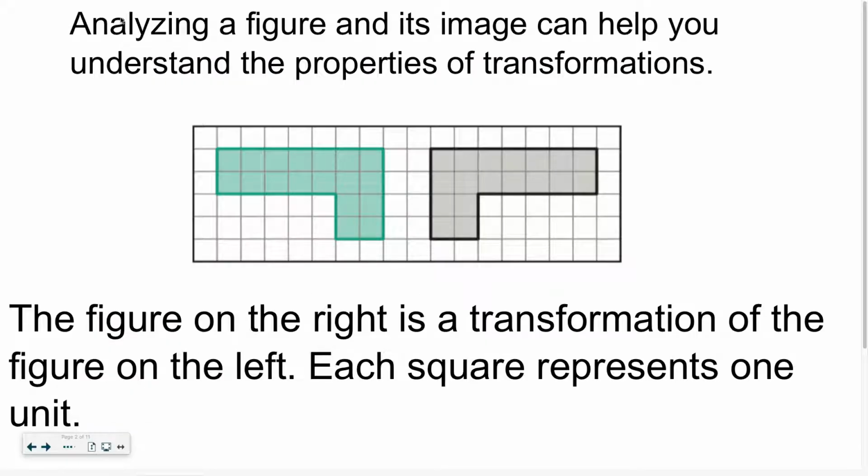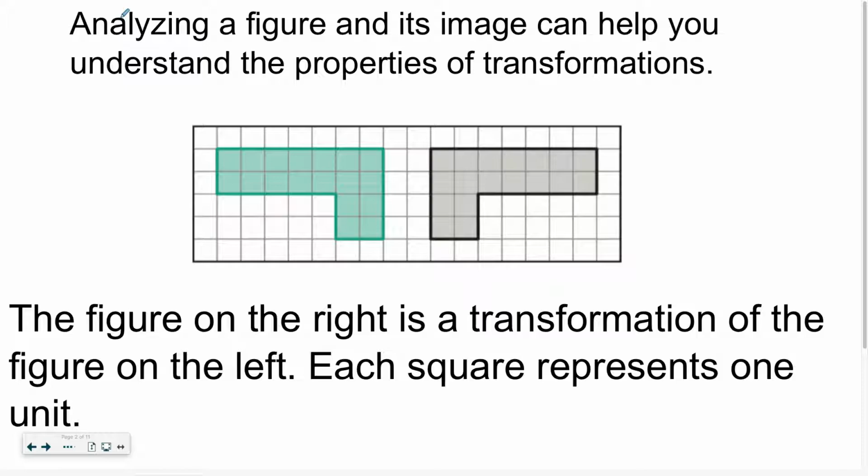Okay, so today we're actually going to talk about a figure and its transformation and what happened to it. Now that we know what the three transformations are that we started with, translating, which is what? What do I do when I translate a figure? I slide it, good. Reflecting, I flip it, yeah. And then rotation is when I spin it.